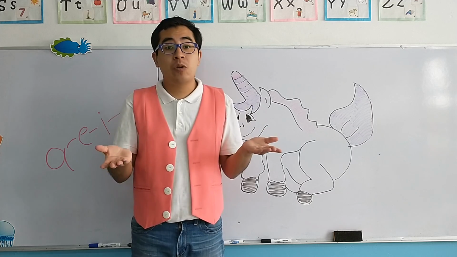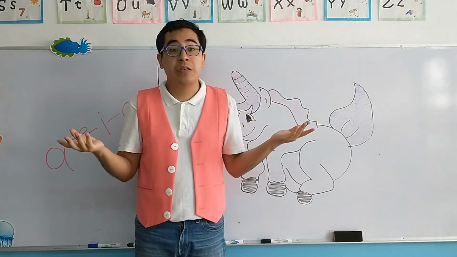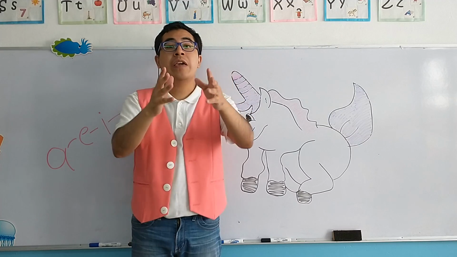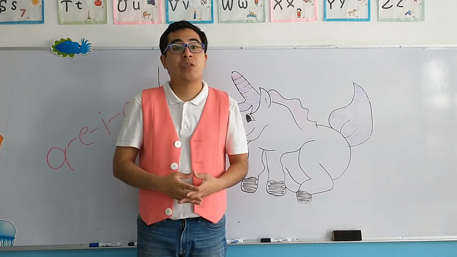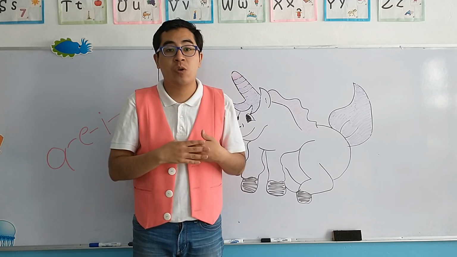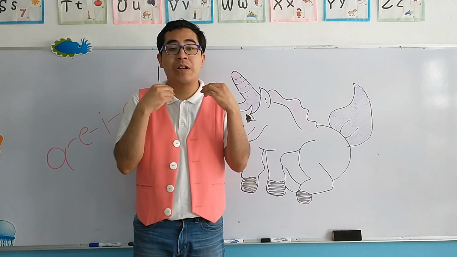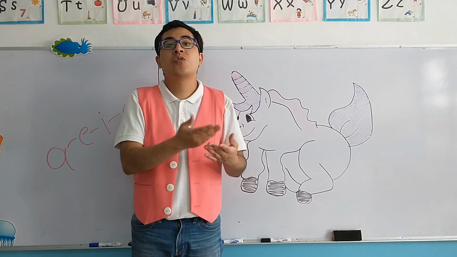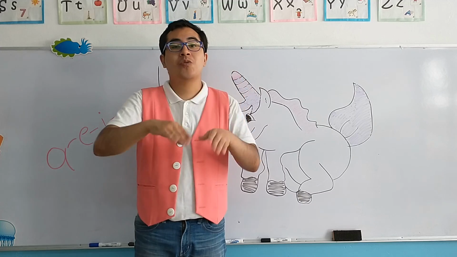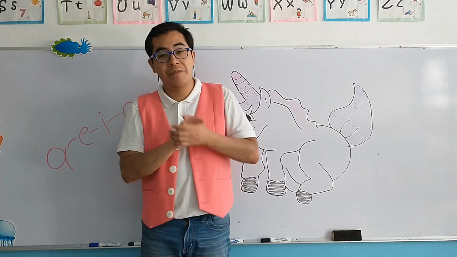Otra de las características de los unicornios es de que, pues, desafortunadamente, tristemente, no existen, no son reales. Únicamente existen en nuestros sueños y en los cuentos de hadas. En todos esos cuentos que nos leen nuestros papitos, ahí es donde están presentes los unicornios. Los únicos animales que son reales y que existen en el mundo real son, pues, los caballos, ¿ok? Y los ponis. Pero los unicornios, esos únicamente los vamos a encontrar en las historias que nos cuentan antes de ir a la camita.